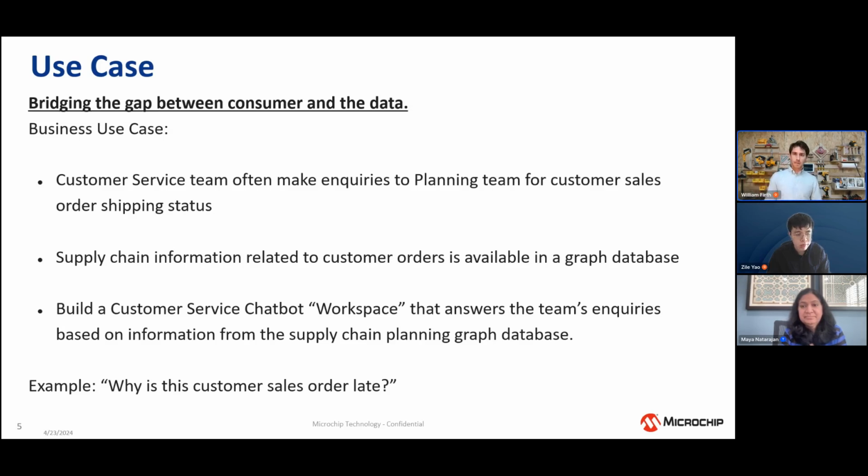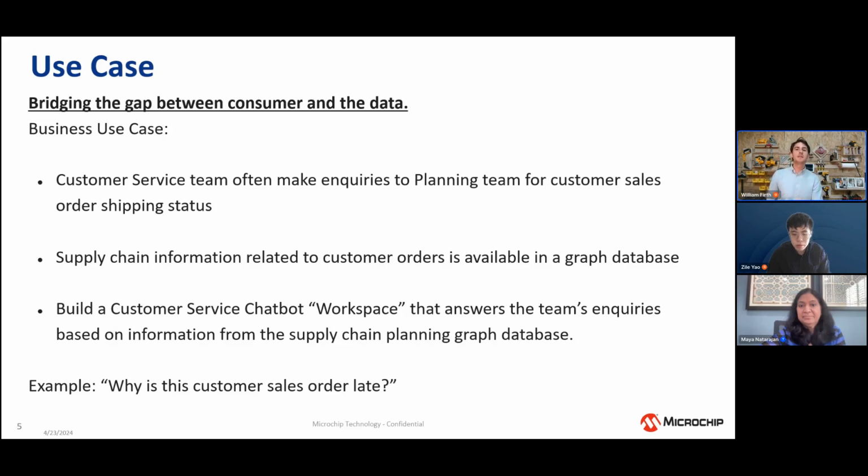Because we're a big company. We work in multiple time zones. We work all around the world. So, you might get a question in from a customer and send that off to the planner for an explanation, but the planner might already be home, right? Because they're ahead a couple hours, or they might not be into work yet, or they might be out at lunch, or they might just be really busy and not be able to get to it.